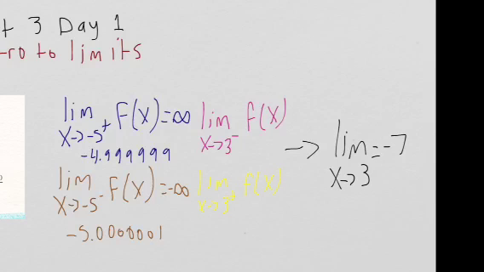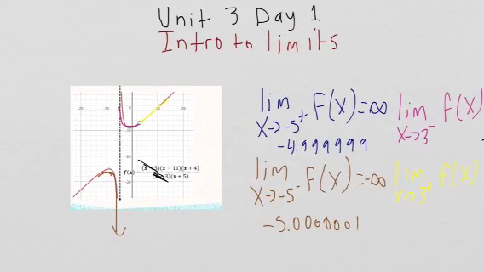Okay. So typically, we can take a limit at any point on this function. We can say what happens as we approach any single input, but typically we're only looking at limits when there's something interesting happening. For example, a vertical asymptote, or a hole, or maybe some type of piecewise break, which is something we'll look at later in the unit. All we're really saying is what happens to the output as we get really, really close to an input. We're going to try to describe the behavior of the graph as we get close to an input.